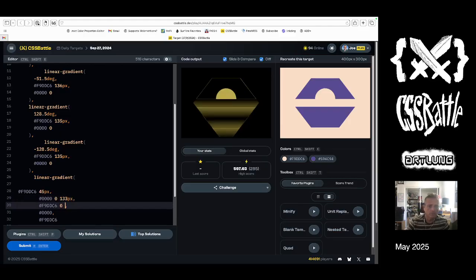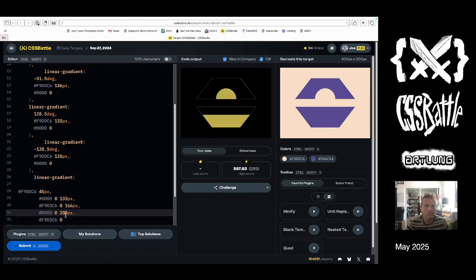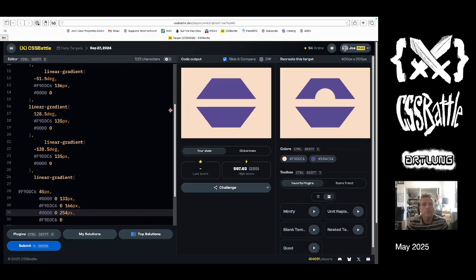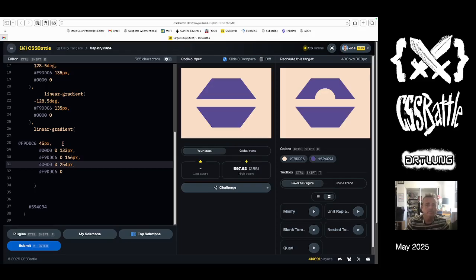Okay, 150 pixels, another color stop. Oh, it's a little more, 65, 66, 200 pixels. Great. Nice and simple, more or less.